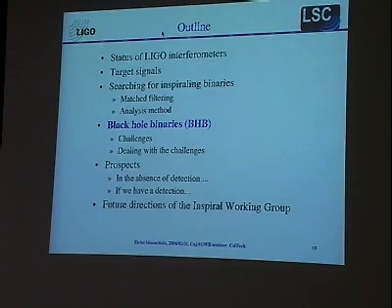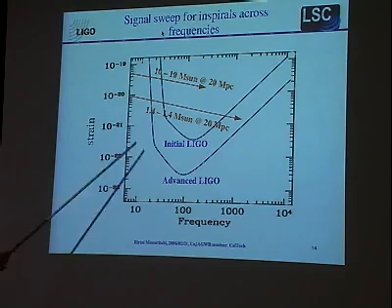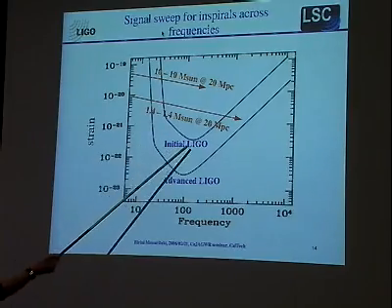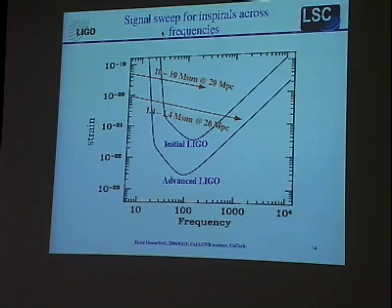Now, focusing on black hole binaries, we have special challenges that we have to deal with. And I think the best way to give you an idea of what those challenges are is by this plot here. The two blue curves are the initial LIGO and advanced LIGO noise curves. And the two arrows show how the signal sweeps across the frequency band for two different binaries. So the lower arrow is for a 1.4 solar mass binary at 20 megaparsecs. And you can see that it's above the noise floor. And it basically sweeps across the frequency sensitivity band of initial LIGO.